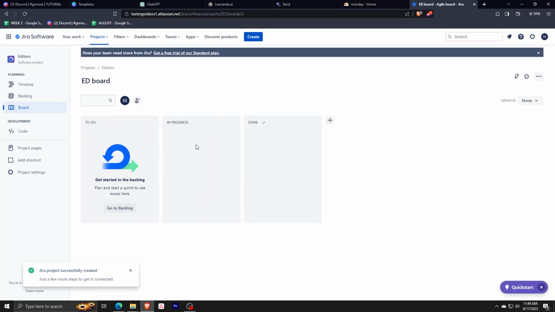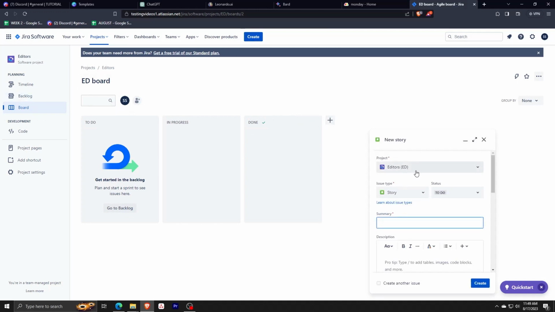As you can see, we now have a Scrum project in progress. Jira Software has already fixed the template for us in terms of our timeline, backlog, and board, as you can see on the left-hand side. Now, we can click on the Create button in the upper menu to create either an epic or a story. Epics or stories are simply ways that we can manage our project's tasks to do.